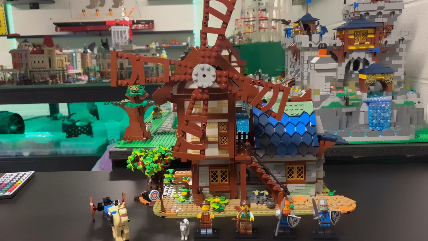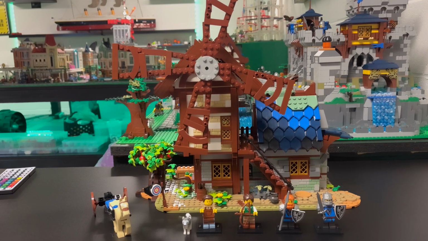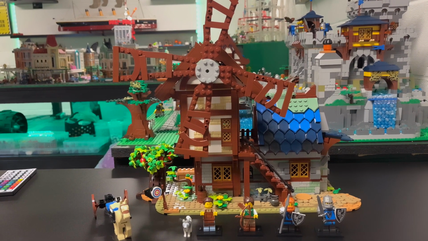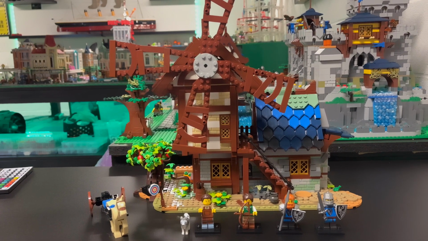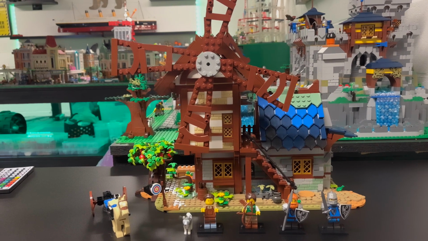What's going on, everyone? Today I will be taking you through the Rebrickable MOC, the Medieval Windmill. This is an alternate build from set number 21325, the Medieval Blacksmith. And this actually requires no extra pieces, so it's really nice.